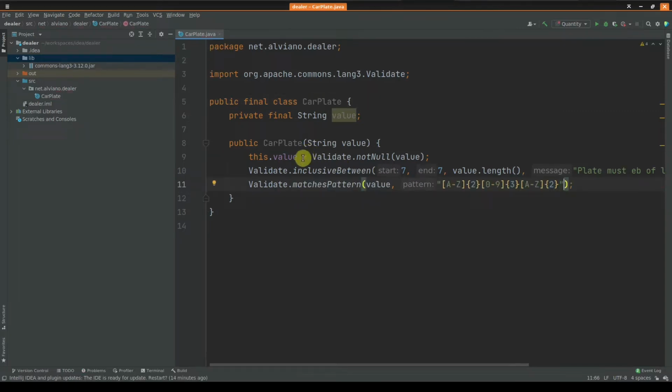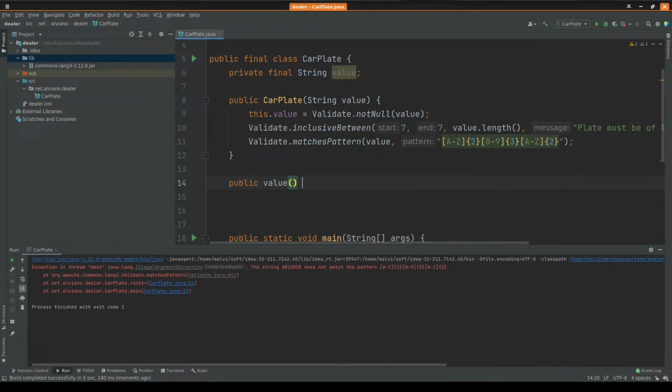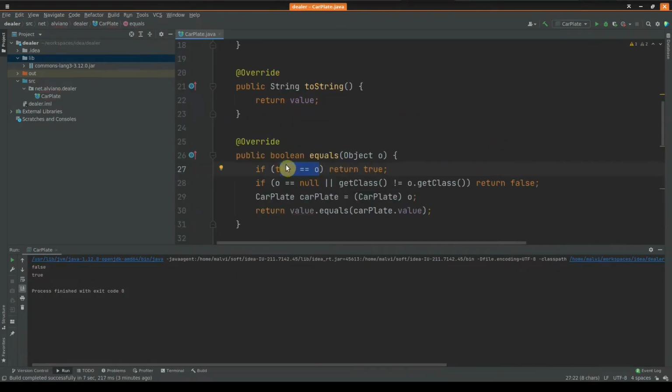Now this means that if you are really reaching the point where a car is instantiated, that's fine, okay? It satisfies this condition. Let's do public value and let's return this string. This is easy to check, it's cheap to check and may potentially save all this computation. If 2 objects belongs to different classes, they cannot represent the same concept. You can cast just comparing the values inside.